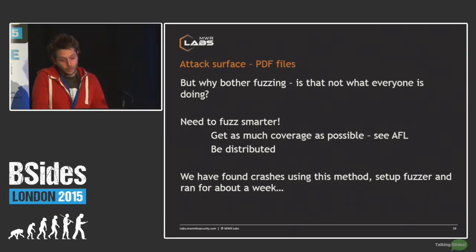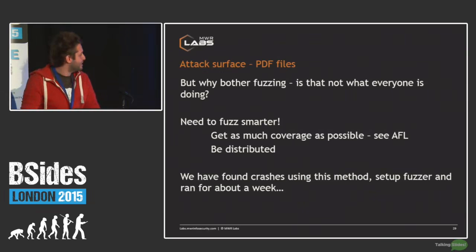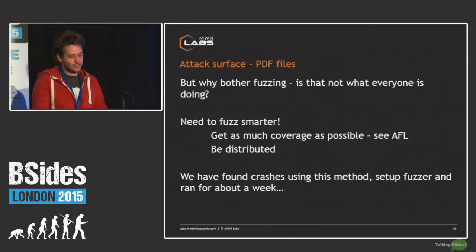The other thing that's worth considering, which isn't actually what we did with Reader, but it's worth trying to distribute out your fuzzing runs as much as possible. So, as you'll see, we actually just used a couple of laptops, ran it for a week. If we could run that, cloud scale, get some AWS time over lots and lots of boxes, you're probably going to get some good success.